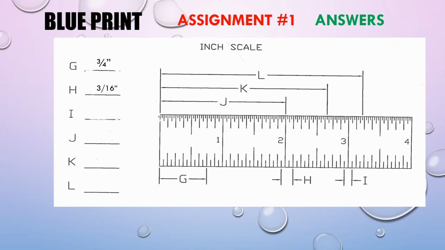Okay, so carrying on. How about I? Well, I'm only looking for these 2 dashes right here. So we don't count here. We don't count the first one, right? Your starting point, you don't count. So then you have 1, 2/16 of an inch. So you have to find a common denominator for the two of them. So 2/16, 2 will go into 2 1 time, and 2 will go into 16 8 times. So therefore you have 1/8 of an inch.